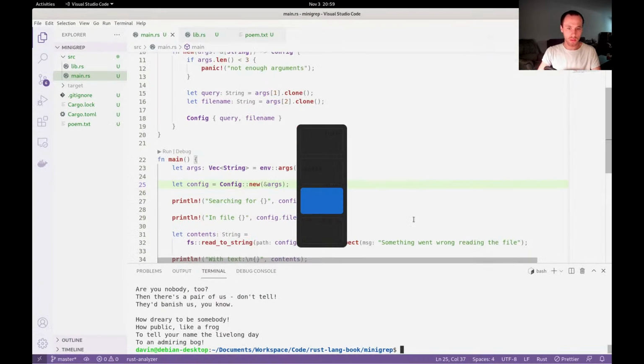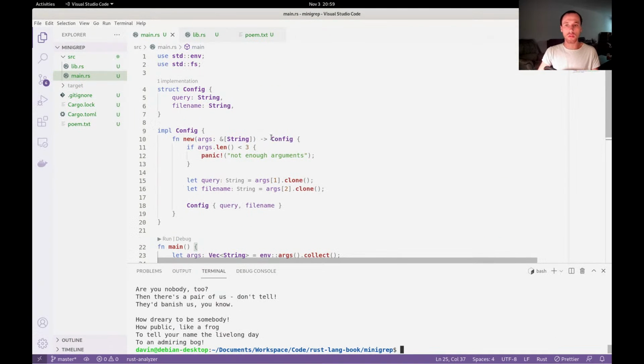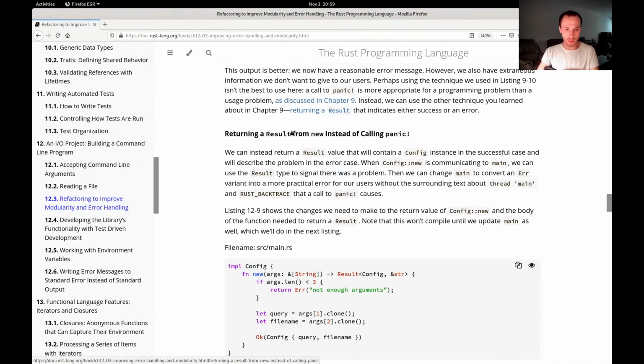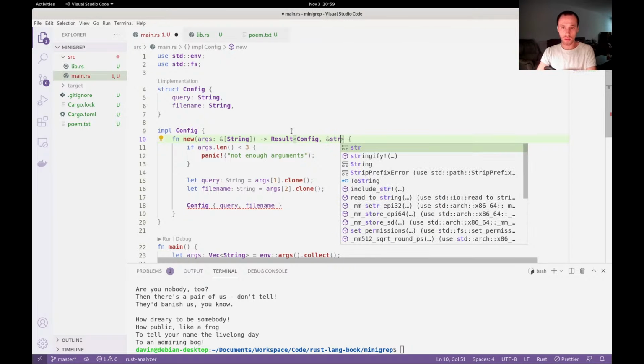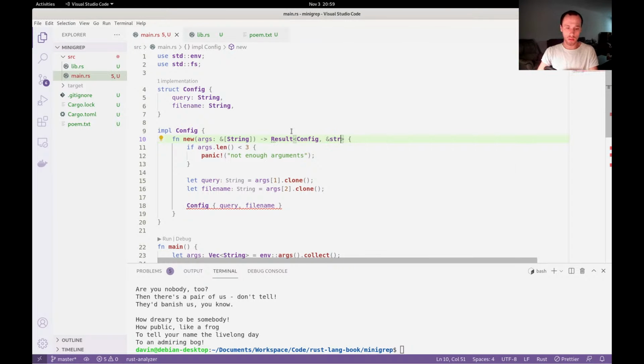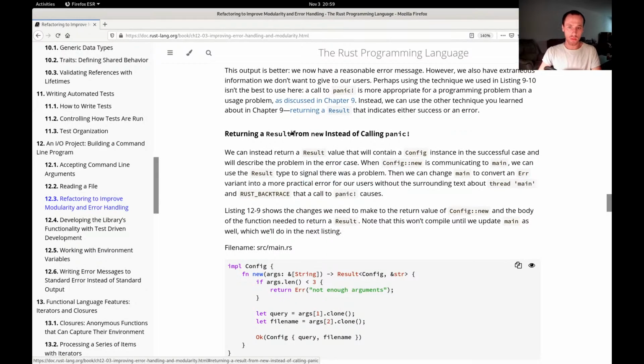So we'll return a result of config. Is that how you do it? Reference to str. So string slice.